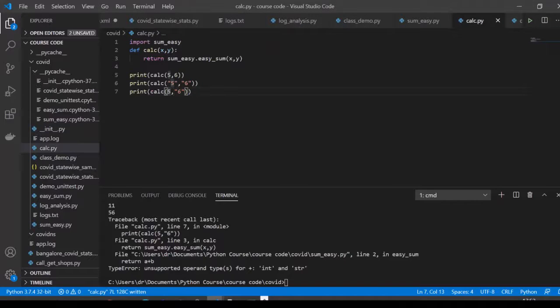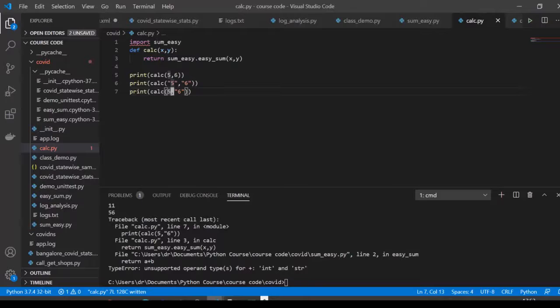Maybe from the requirement, it doesn't matter how the numbers are taken, whether it's a string or not. For the user it doesn't matter. You need to find out whether it's a number, convert it, and then do the calculation. That was the expectation for your end user.